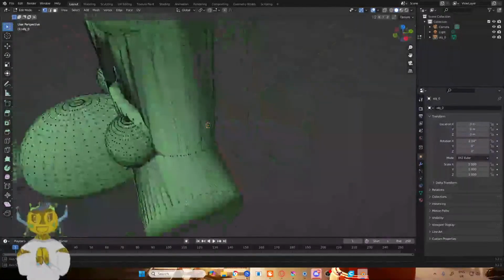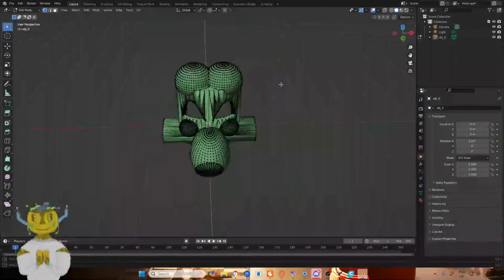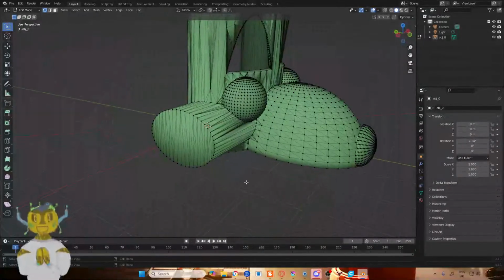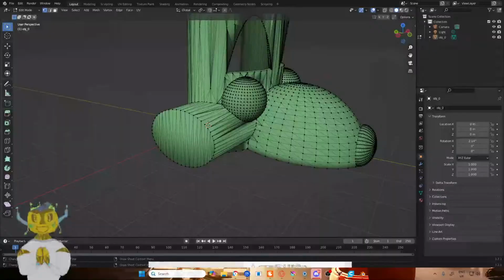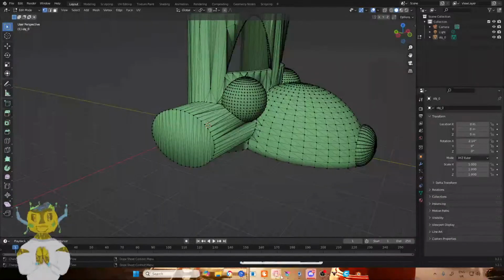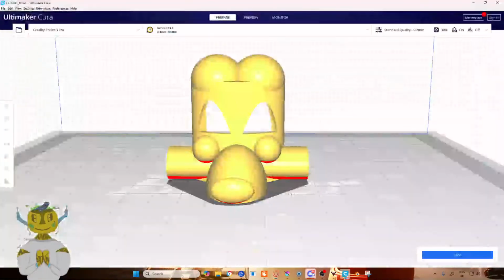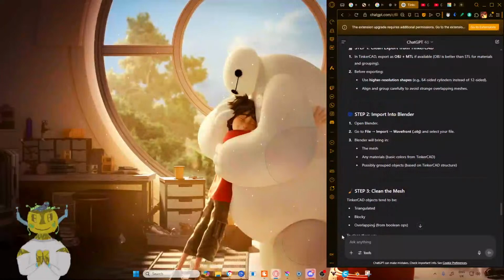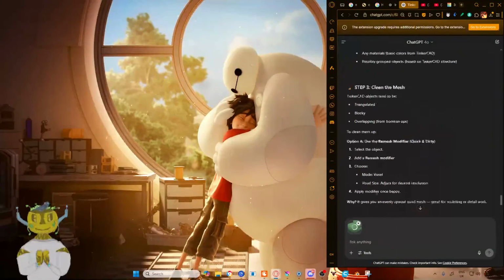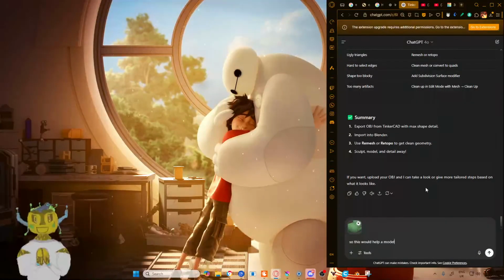Really, I'd like the whole shape just to be redone. Those are really, really weird. So I'm going to share some of this, actually at the end, like, how do I fix this stuff? Maybe I can do a remesh. Hopefully he or she will give me some advice. Okay, so we get that, and this would help a model like this. Sketchy stuff.